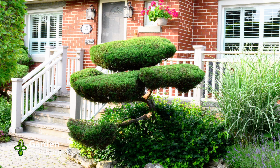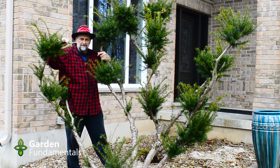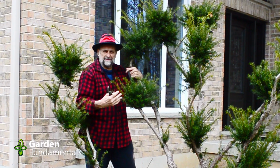You can see that shrub has various pom-poms on it, and they've been clipped so that it's nice and tight, but there's a lot of open stem. And I think that kind of pruning gives the shrub some really nice character.